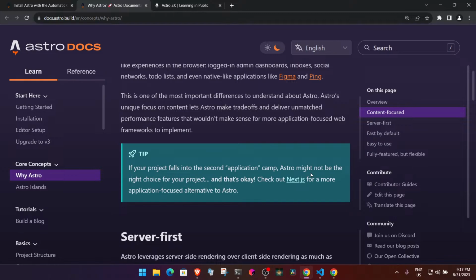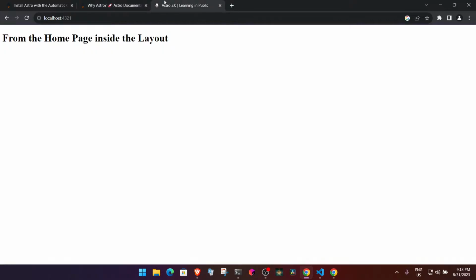If all you have is things like this, where everything is content and a bunch of links, why not use Astro by default rather than supplying JavaScript using any of the frameworks based on React or whatever, right? So that's what they are talking about.